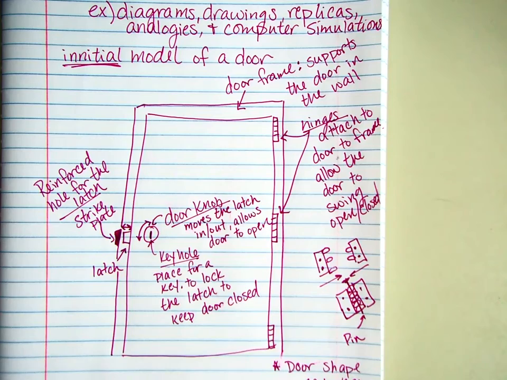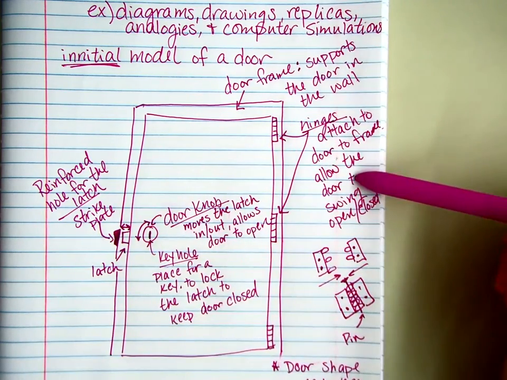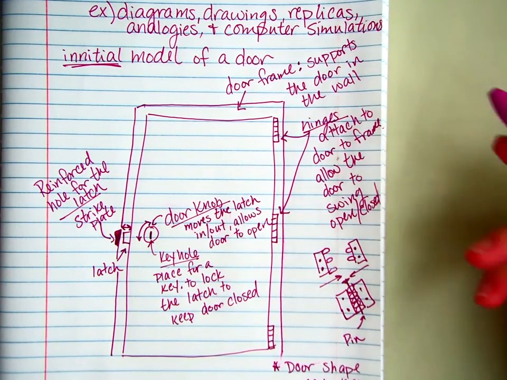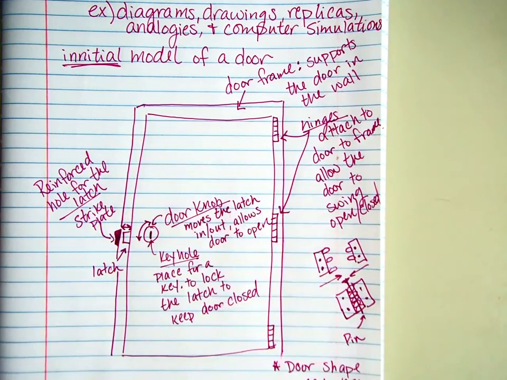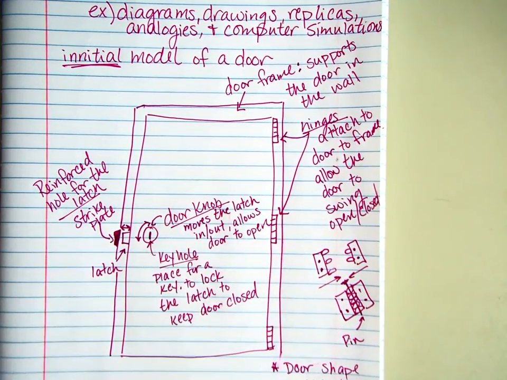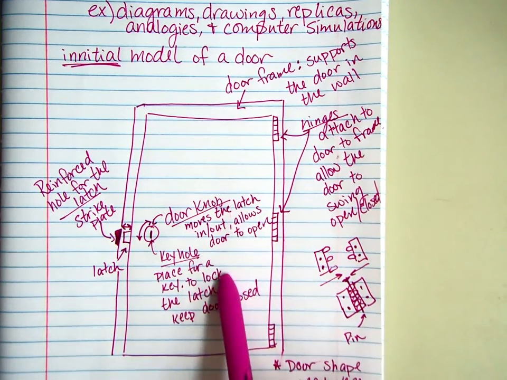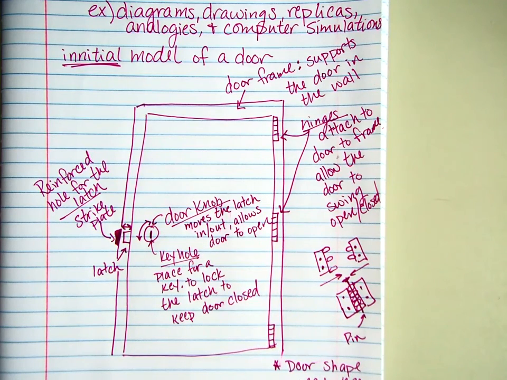A door is something similar. We think that we all know and understand, but there's a lot of moving pieces, things that we can explain to show we really know how a door works. Now, your door may have a lot of details on it that mine doesn't. Your door may have a window, it may have panels, it may have a deadbolt, it might have a doggy door. There's lots of details you could add. So no model is perfect, and in some cases you could say no model is finished, because I can keep improving my model and adding more to it forever.